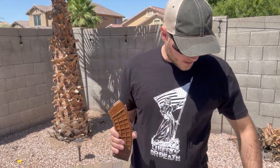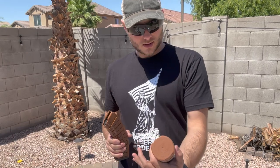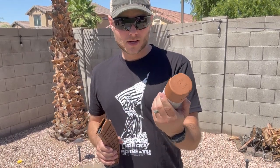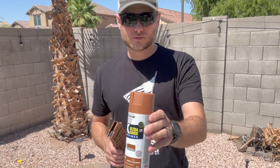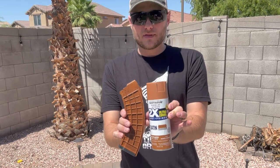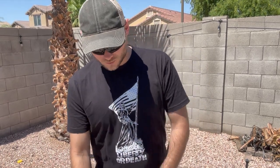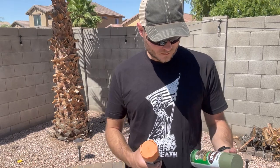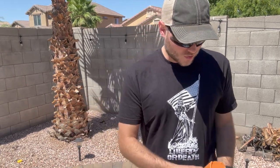All right, this particular mag I did with this Rust-Oleum Satin Warm Caramel, however you wanna pronounce that, all right? So that got me that result. I'm gonna try a few others just for fun, different colors. You can try whatever you want.